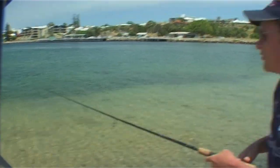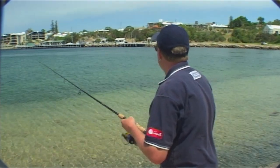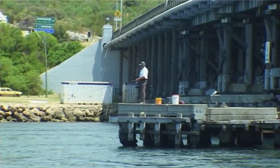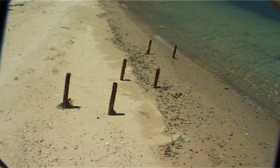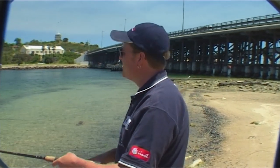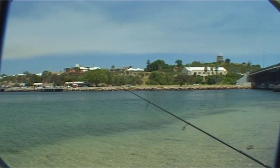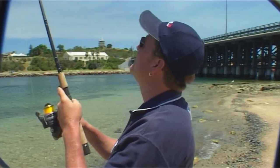When they come in that shallow water, they are very timid and you have to take your time. That time I blew it. Work it with the rod tip, just up and down gently, like a skittish prawn.